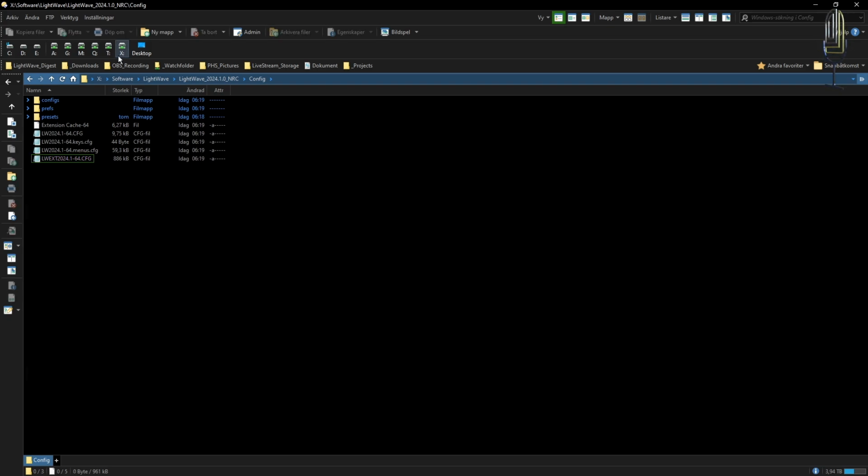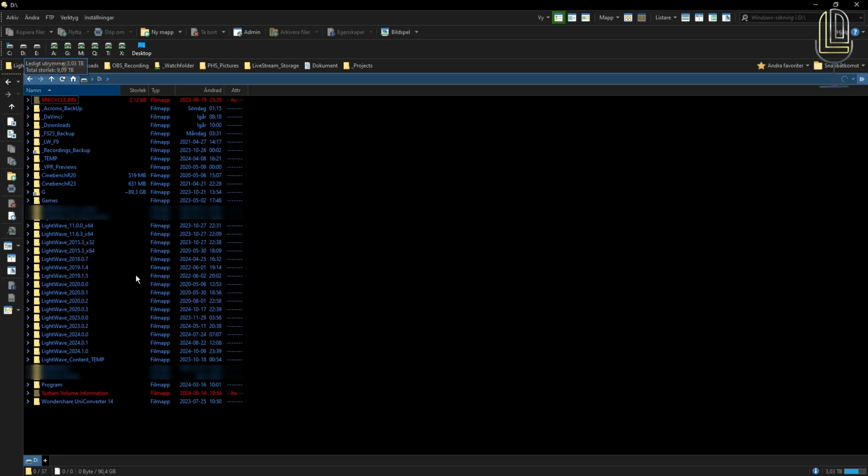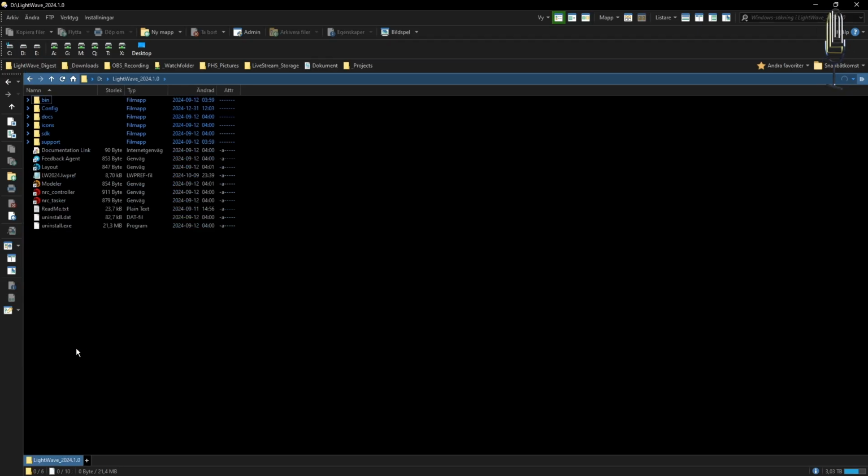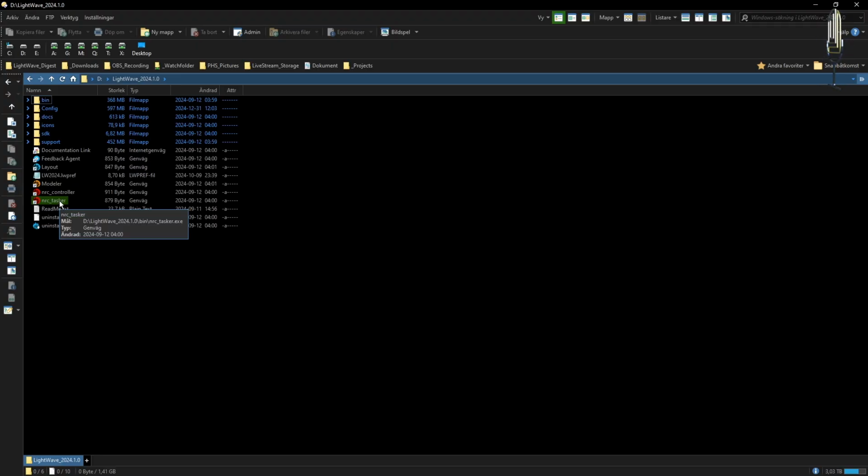So if I now go to the D drive again, where I have my original install, I go into this. You can see that I have two things there. I have the NRC controller and I have the NRC tasker. The problem right now is that all of my machines are actually running the LightWave 2020 version of NRC.